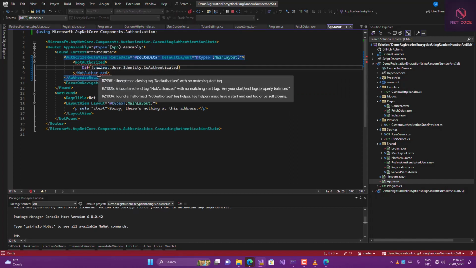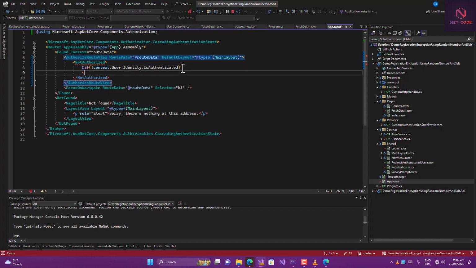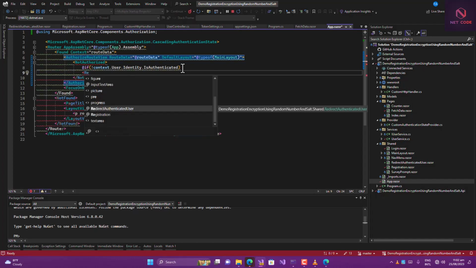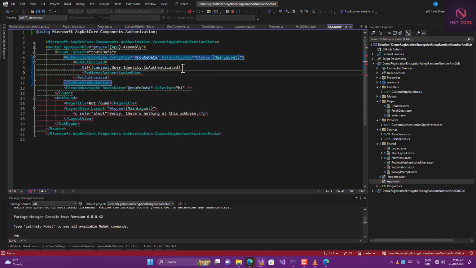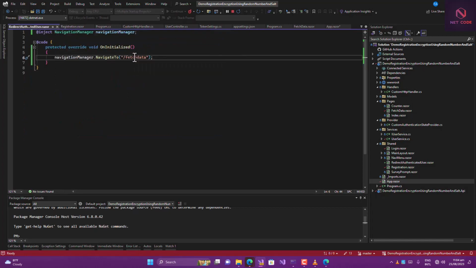So if you're not authenticated, what do you want to do? You want to move to this page, that is RedirectToLogin. It's supposed to redirect unauthenticated users. So let's go to the redirect page, and instead of this, you're going to say login. Now save this.